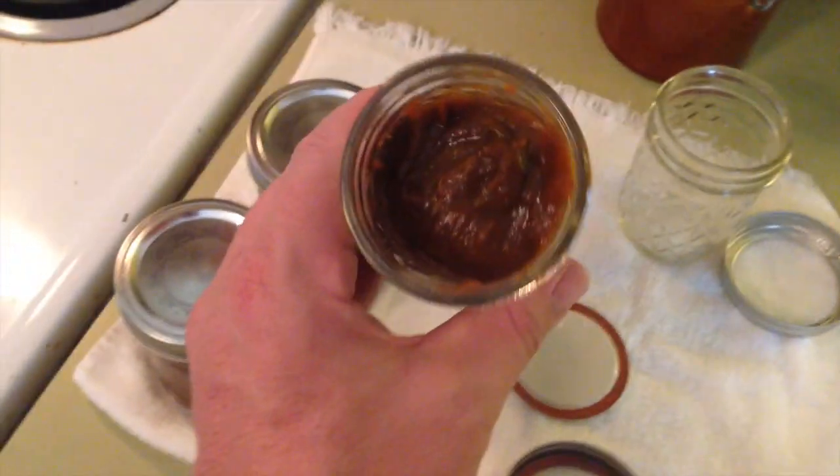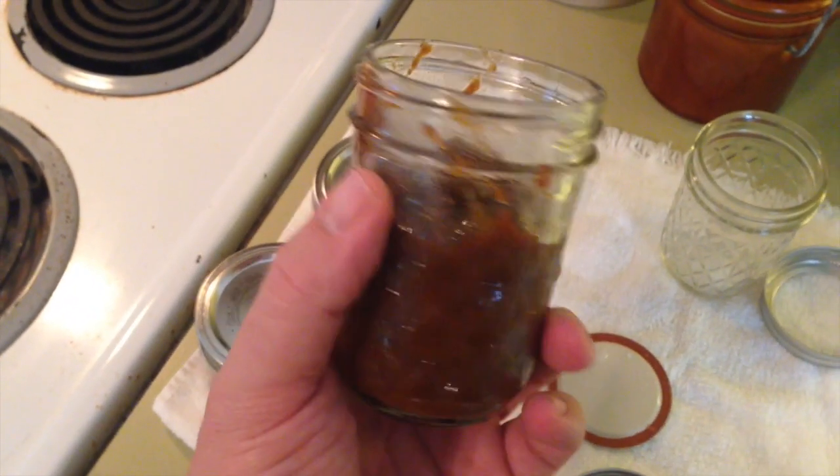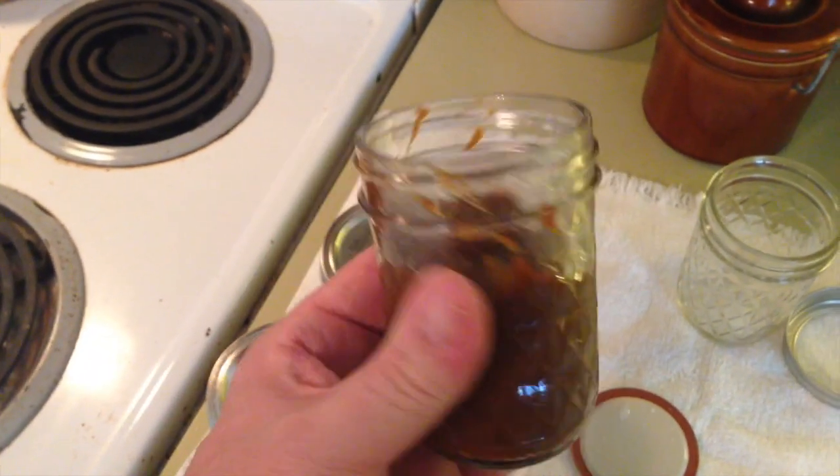These are certainly perfectly great to use just like you would jellies and jams from a store. You put it in the fridge and enjoy it in the couple of weeks to come. This is so good — pumpkin-y, cinnamon-y, and so autumnal — like all kinds of jellies and jams you put in the fridge that you made at home. Remember, this isn't preserved so it's only going to keep for a couple of weeks, but it's not staying around.